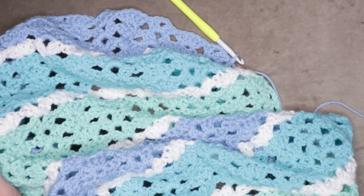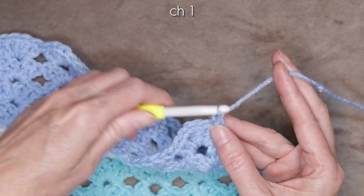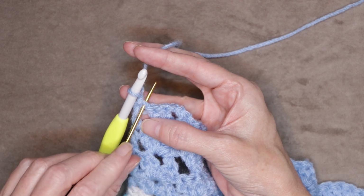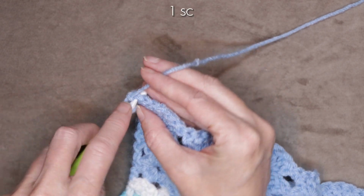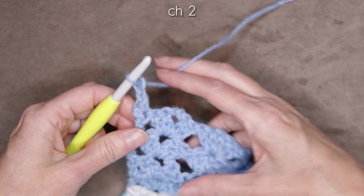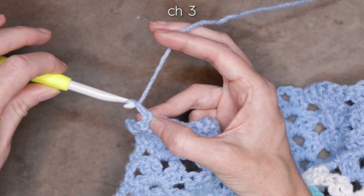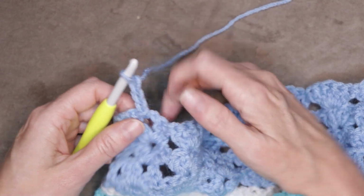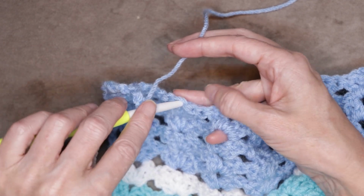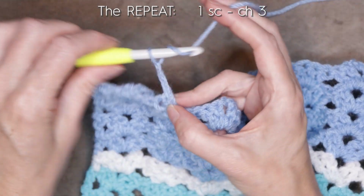When your blanket is the height you want it to be, finish the last 4 rows of that color, and at the end of the row, chain 1. Turn your work, and into this very first stitch, right here, right beside that chain, we're going to do 1 single crochet. So 1 single crochet, chain 2, 1 and 2, into that very first space, that first glass, 1 single crochet, chain 3, 1, 2, 3. We want to chain loosely here to kind of match our starting chain. Into the third stitch of our olive, or the center stitch, 1 single crochet, chain 3, 1, 2, 3.